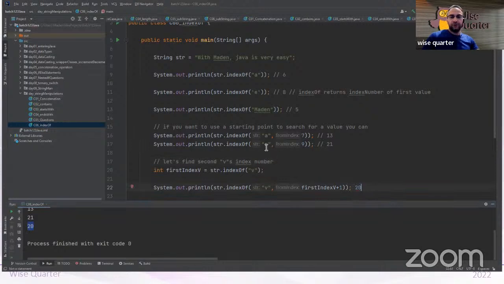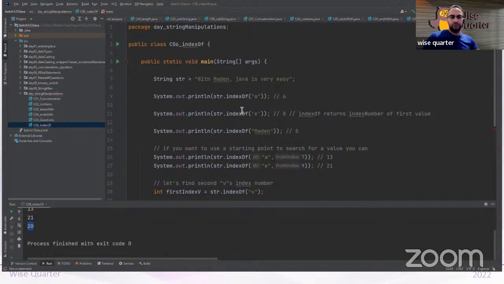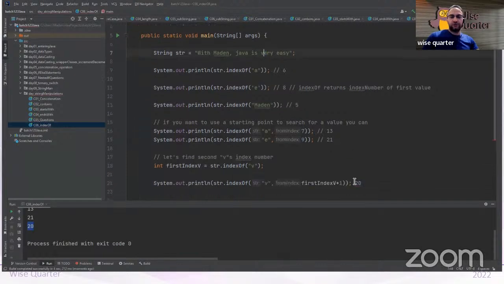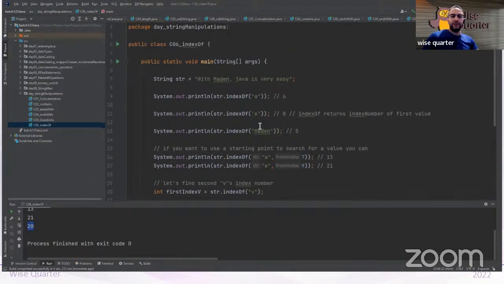It should be just before the second int. Second is here, and it is. I understood it from the number. Second int was at 21, and it says this is the 20, so it should be just before the second int. First is here, second one is here, and index 20 is here, not the first one, as you can see.